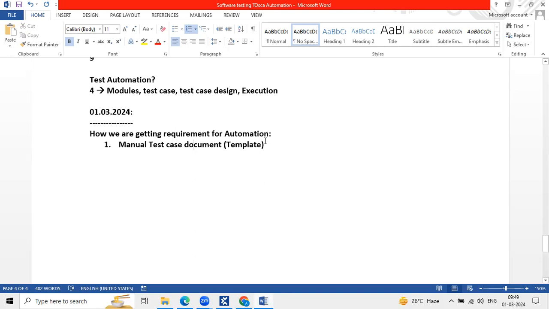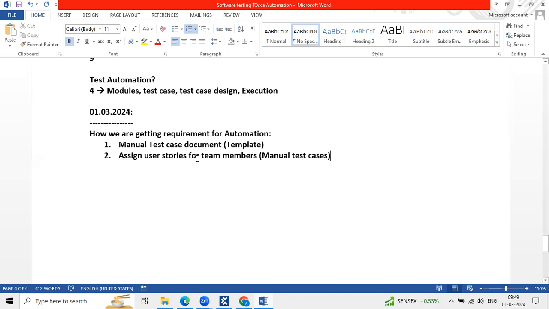If I'm working as an automation test engineer, I'll get some manual test cases, and based on those test cases, I'll start working in Tosca. This is one way. Another way is that they create user stories for team members, and while creating the user stories they also define the manual test cases prepared by manual test engineers.